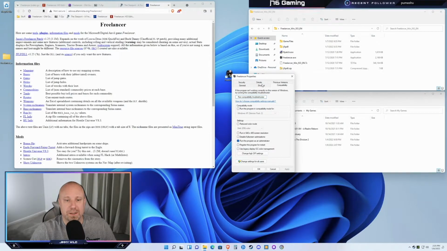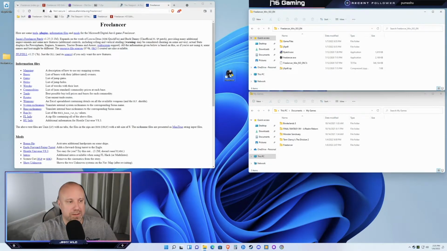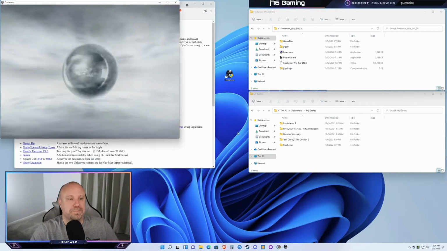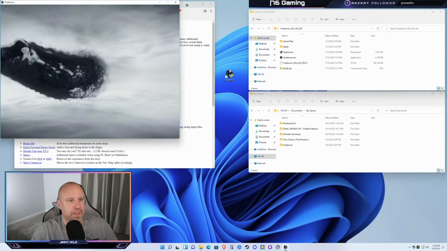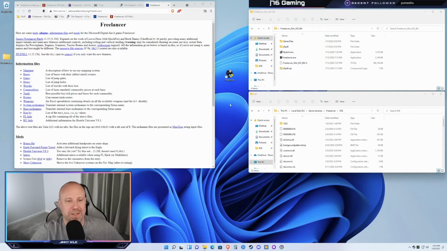The other thing in the shortcut is if you do want to run in windowed mode, you want to put the target, space, dash windowed, and hit apply. Okay, so let's see what happens now. Boom, there's our window. Perfect. Now that we have a functioning Freelancer install, let's go ahead and get to making some tweaks to it.